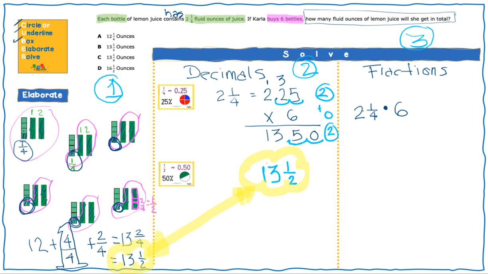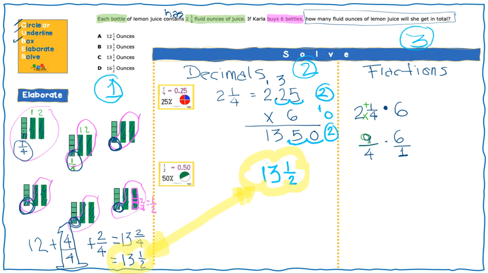To rewrite this fraction into an improper fraction, guys, we multiply 2 times 4, that's 8, plus 1, that's 9. That will be 9/4. I'm gonna just do this in blue. This is 9/4 times 6. If I don't have a denominator, it is like having a denominator of 1. Putting a denominator 1 really is letting us keep the same number 6. We're not changing the number, we're just rewriting it.